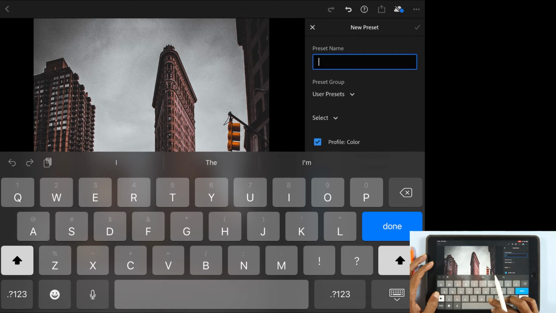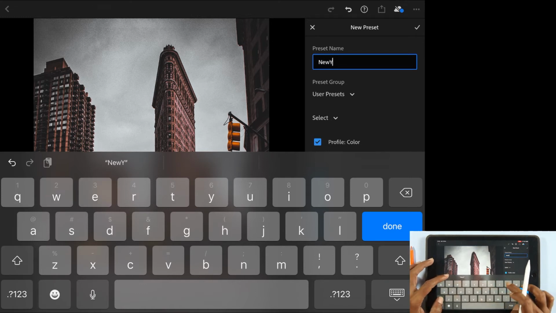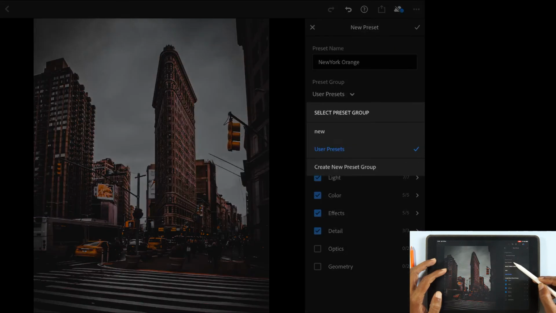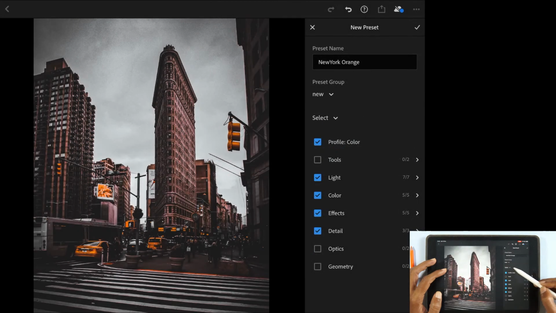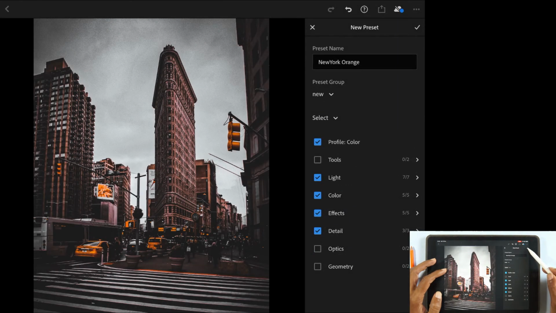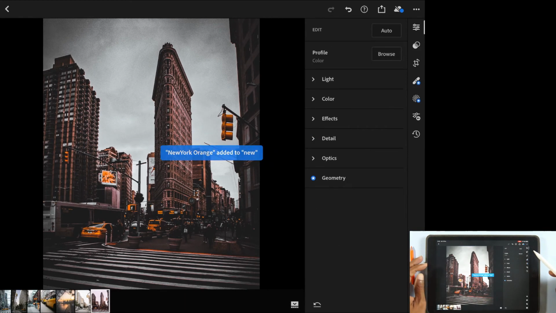I will name this New York orange. Then tap on this tick mark. The preset has been saved.